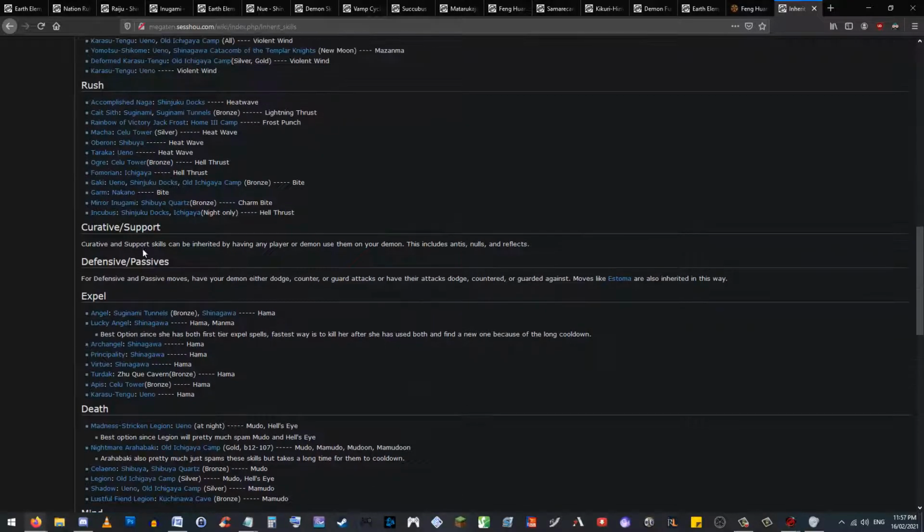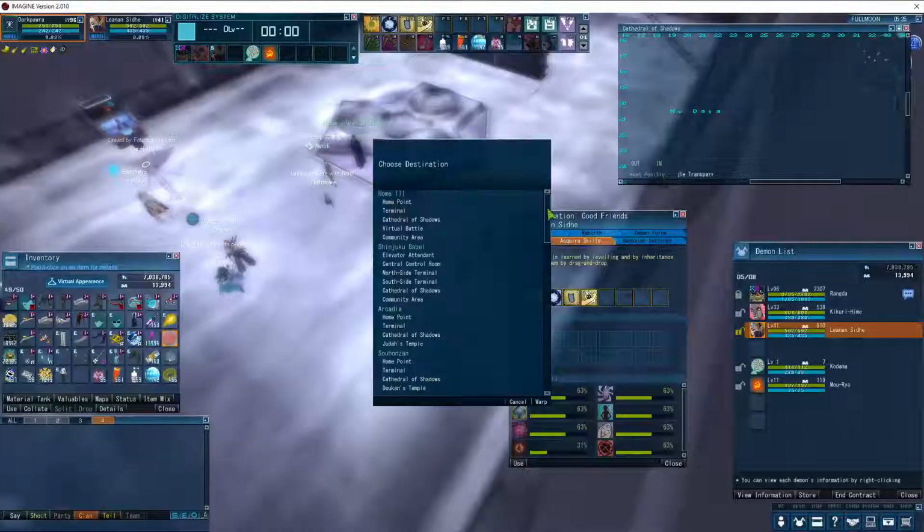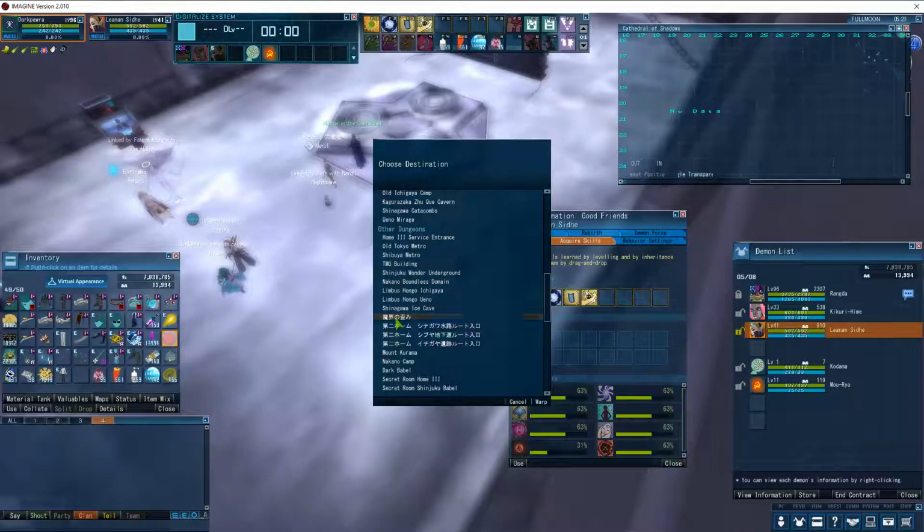And we can check the curative. It'll just say that you need to have someone else spam curative moves on your demon. So you can maybe get a friend to do that, or a clanmate. It doesn't take too long to inherit curative moves if someone else is helping you out with it. So I'll give you an example of how you inherit a move.